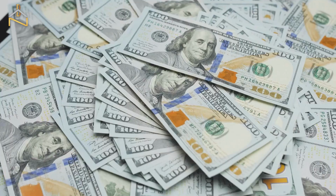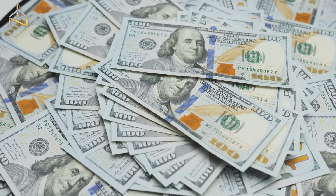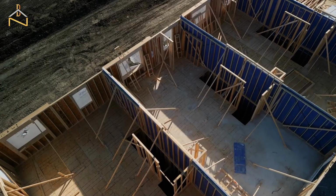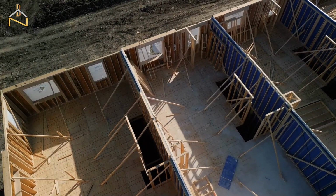Now, many builders will be able to tell you upfront what the price point average is that they see buyers spending. Personally, I've seen upgrades average anywhere from $30,000 to $50,000, while some can go as high as even $100,000 to $150,000 on higher-end homes. Now, once the design center selections have been made, the builder will start building your home, and things can seem a little quiet for a while. Other builders will actually send you pictures or quick live videos each week and each month, letting you know where they are in the build time, along with what things are happening now and next.